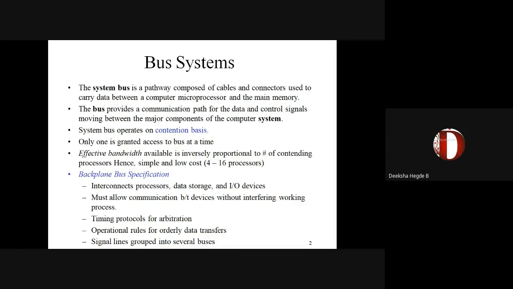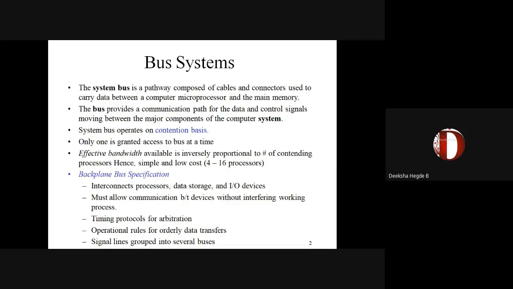Okay, so this is a general specification of a bus system. So we are discussing the backplane bus specification. So basically, this backplane bus interconnects the processors, data storage, and I/O devices. Okay, so this bus must be designed to allow communication between the devices on the bus without disturbing the internal activities or interfering with the working process.